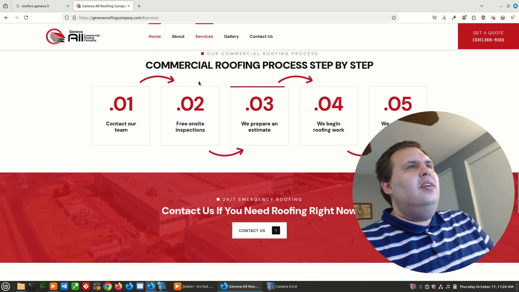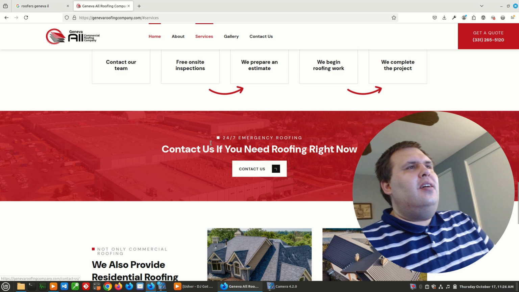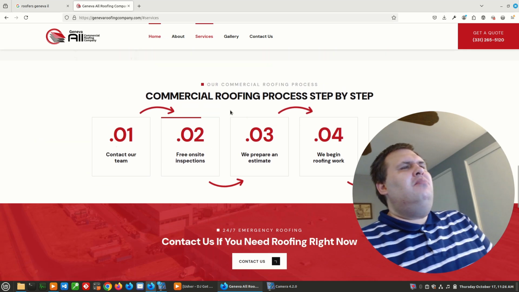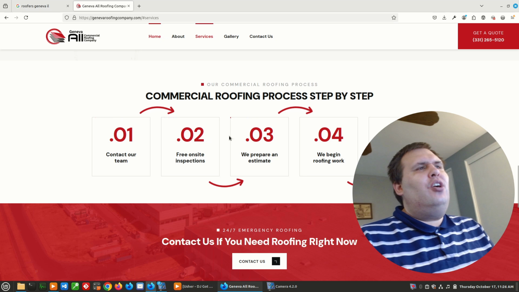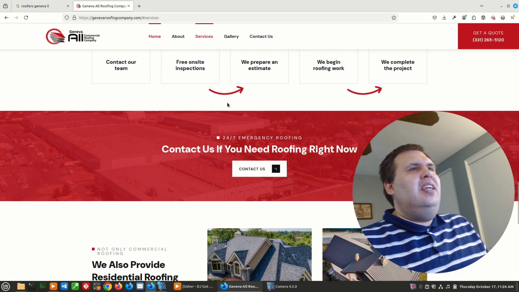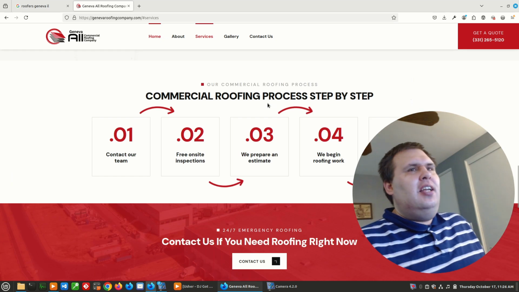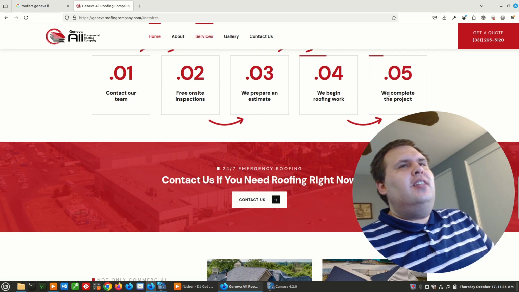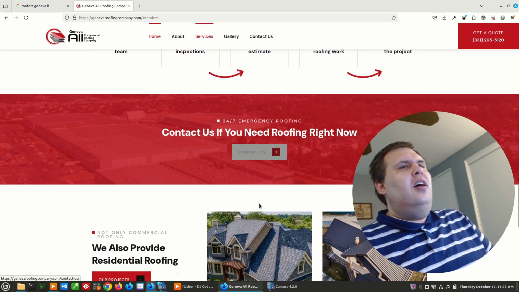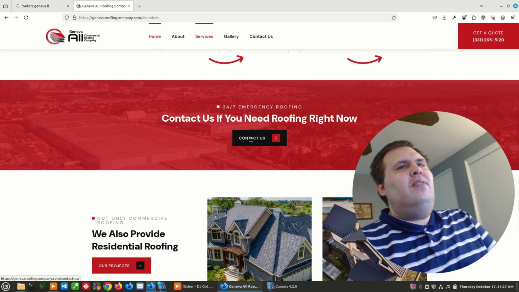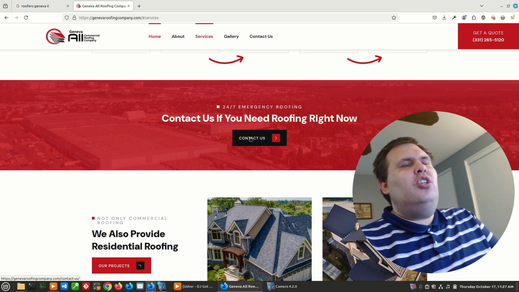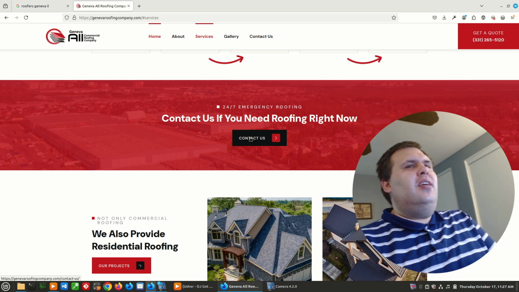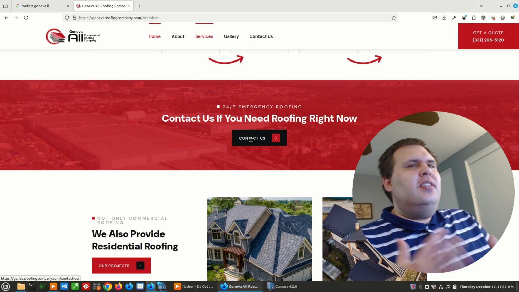I think, let's see, the contact us button. I think there's a missed opportunity here to have a call to action, like get started or something that's clear. This is how we do the process, because these aren't clickable or anything. I think there does need to be a call to action here, and they do have contact us. But I think contact us is kind of a generic call to action. I would say, like get a quote or get started, something that kind of prods the user to start the process.